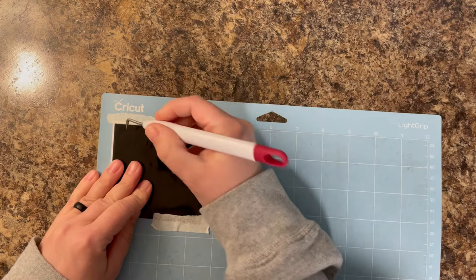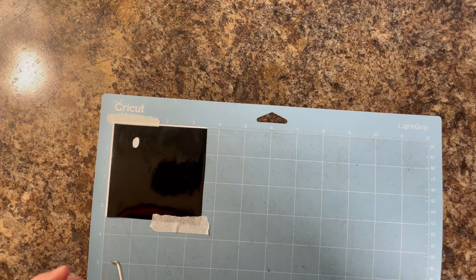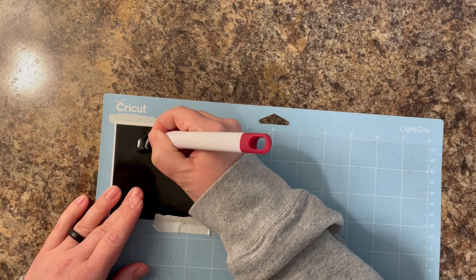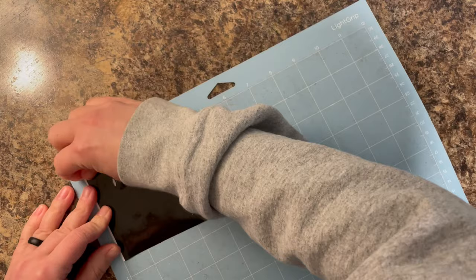One thing I will say about this vinyl, it comes off of that backing paper very easily. So as I started weeding it, I did pull up that O. Of course, you want it to release from the backing paper, but maybe not this easily. So I just stuck that right back into place, and then I'll continue weeding around that. And once I found that it did move around quite a bit, I decided to go ahead and get this off the cutting mat and cut away a lot of that excess. That's going to make this a little bit easier of a process and hopefully not pull up those areas that I don't want it to.